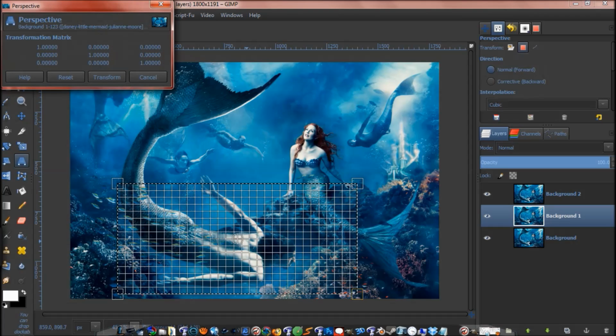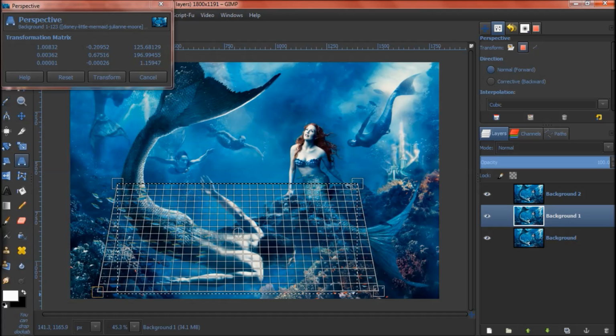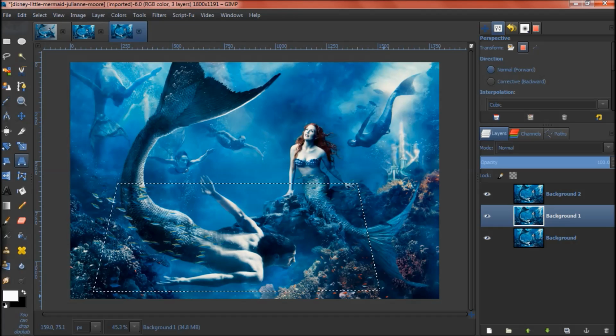You want to click, and take the bottom right hand corner and drag it to your right, and then take the left and drag that to your right. And let's see, I'll try to get it lined up the same as this other one. Try to anyways. Just like that, and then you hit transform, and all that does is transform your selection, and we just made it bigger.